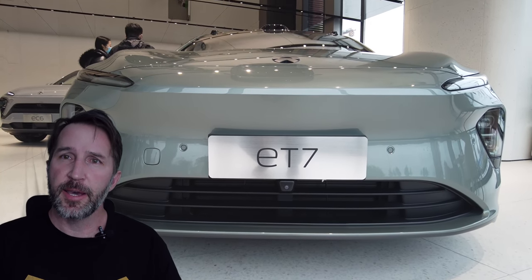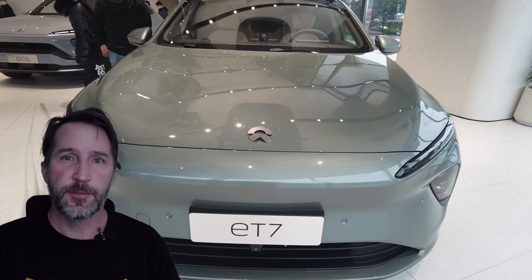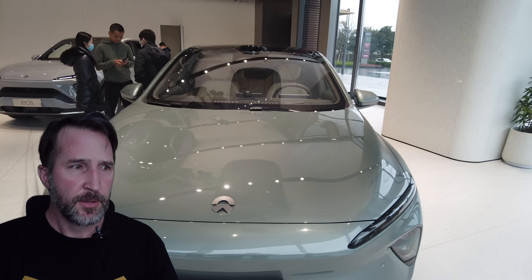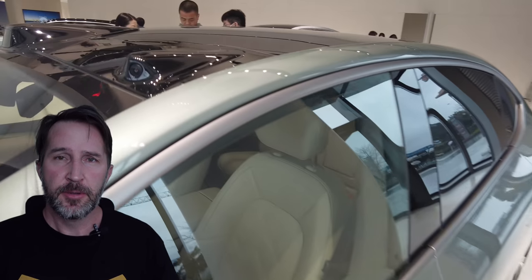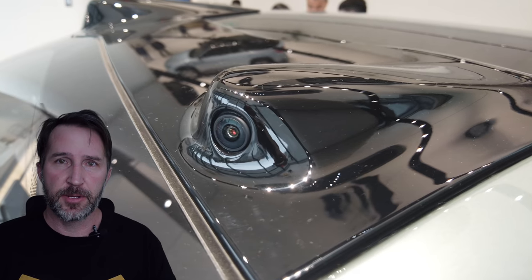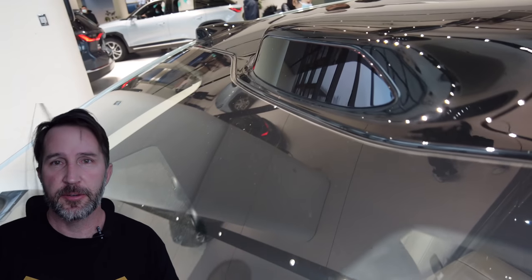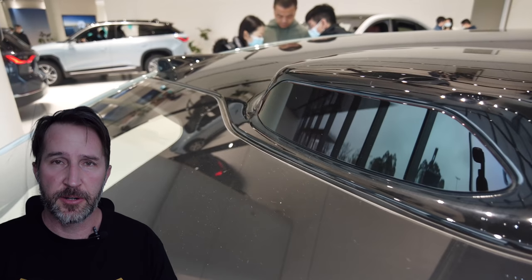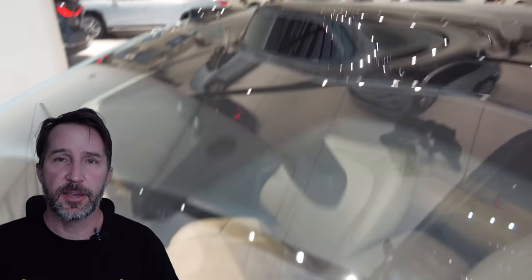I also met a guy at the NIO house who is not a previous NIO owner. His first car is going to be the ET7. He booked it in January. His expected delivery date is mid-April. And he really loved the car. He went on a test drive today. Finally, he got to see what he put his money down for. And he said he's very satisfied. He can't wait to get it. So long story short, a lot of people are interested in the car. It's a good car. I can't wait to actually test drive it again and show you what it's like.